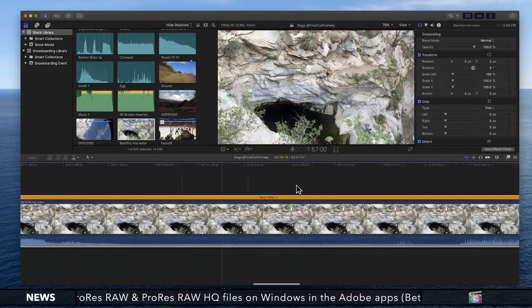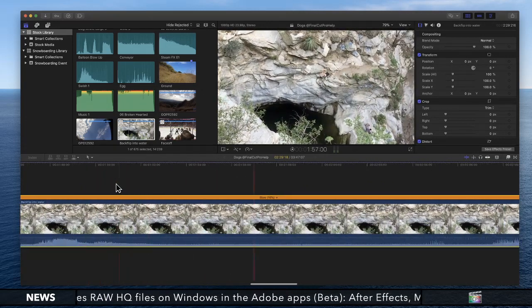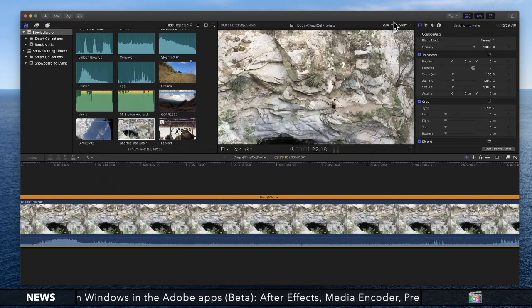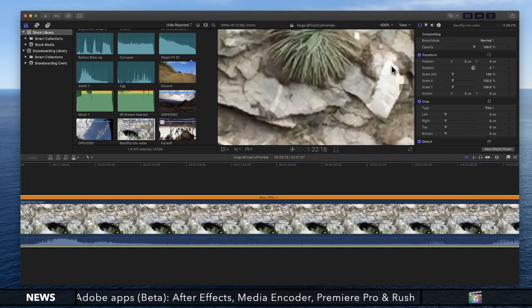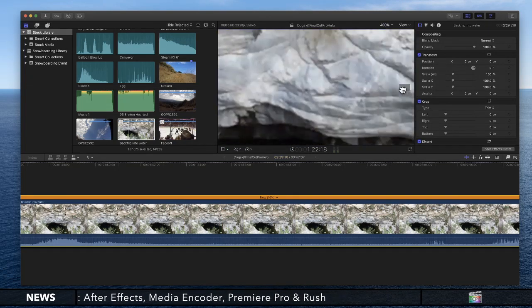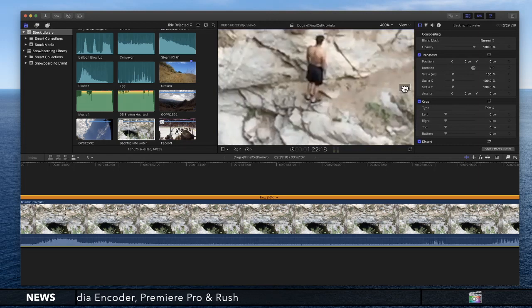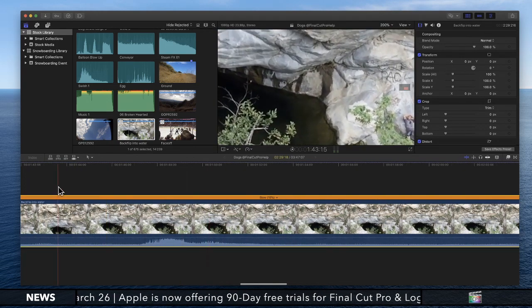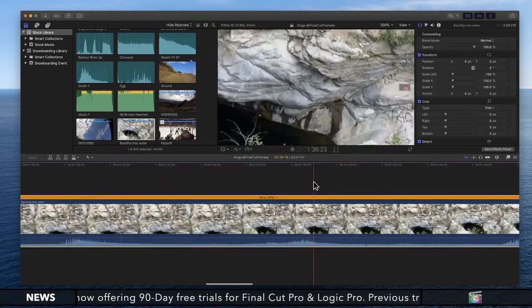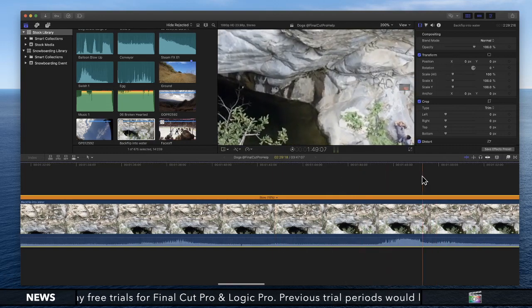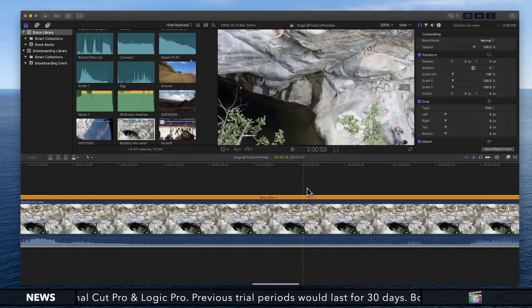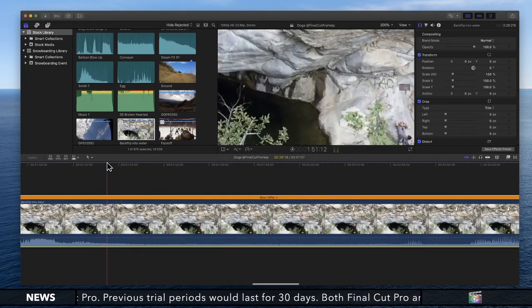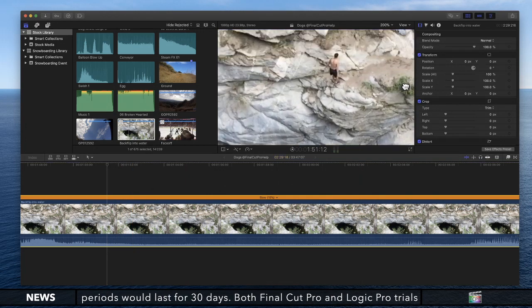So now I have my slow motion clip, and let's zoom into it just so you can see the little guy there that I'm referring to. Where is he? There he is. So this is the guy that's going to do the backflip. And so if we play it back, it's going to be slowed down now. Where does he actually jump? There he's going. And get the little red box so you can move up.